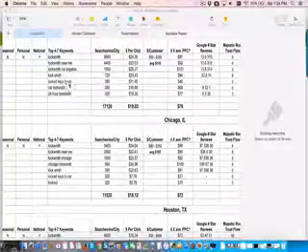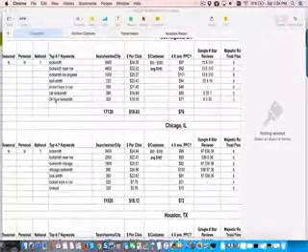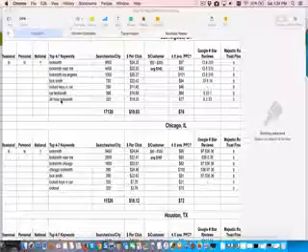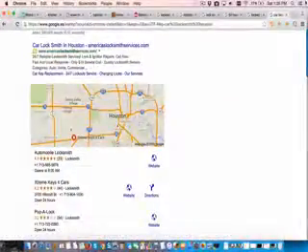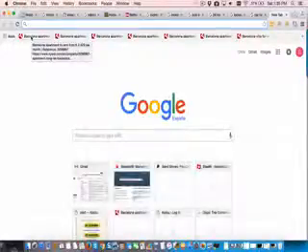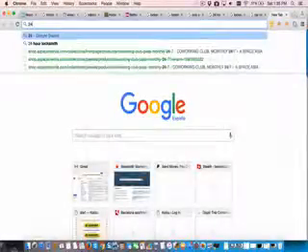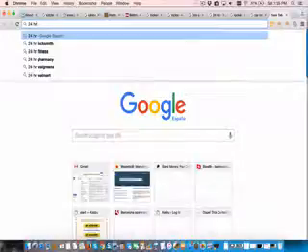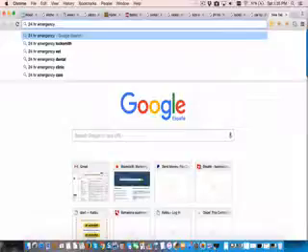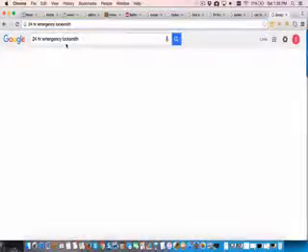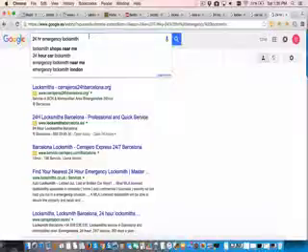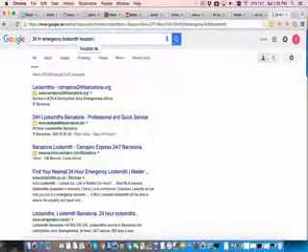I would dig a little bit deeper in some of these, particularly this 24-hour locksmith, because there's going to be different versions of it, right? So let me just show you what I mean. So we would go something like maybe 24-hour. I'd abbreviate it. That's how some people might type it in. Emergency locksmith. It's already telling me to type that in. It already knows. So that's probably a good one right there. I need to type in the word Houston, though, afterwards. And we'd go through this again.